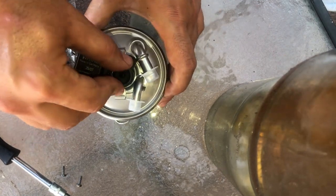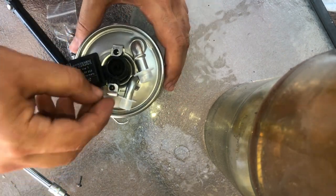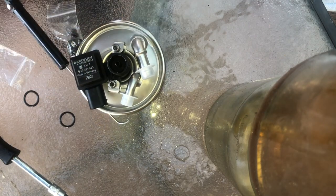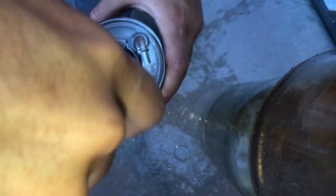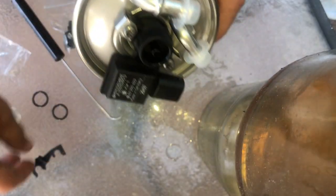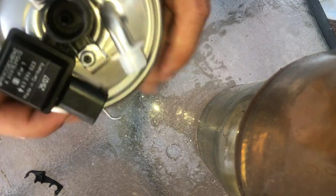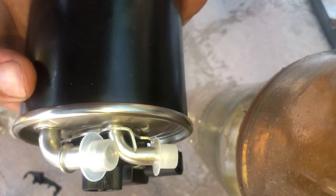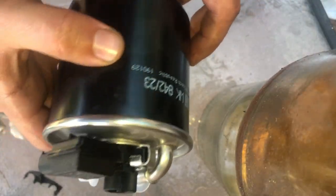After installing the water sensor, align it with the two holes and insert the two T-Torx, tighten it up. Also, the old filter had a little bracket, that plastic bracket that is not needed on this particular filter as it has its own support bracket on the fuel line.